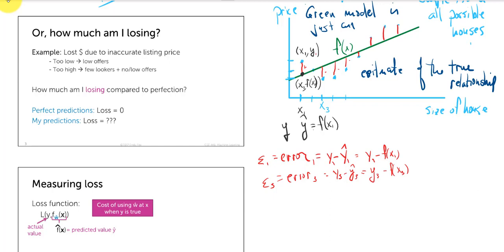So anyway, we're going to sum all of these up. So if you want to write it with this symbol, we could say we're going to sum up all the e i. Or if you want to write it with the error word, you could say we're going to sum up the errors, i. Or if you want to write it this way, you could say we're going to sum up yi minus y hat i. And if you wanted to write it the last way, we're going to sum up yi minus f of xi. So however you write it, we could do that for the error.